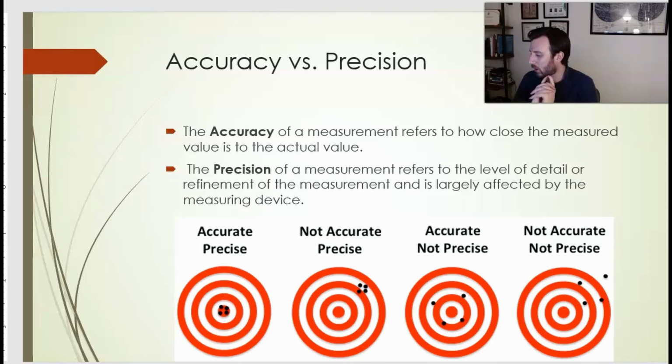For example, let's imagine a scale, like a scale at the grocery store where you're going to measure some fruit, right? If I had an accurate scale, then that means if I put 3 pounds of apples on it, it will tell me pretty close to 3. It might say I'm a little bit over, it might say I'm a little under, and depending on how far away from 3, that would be how good or bad an accuracy I have. So if I'm close to 3, that's going to be accurate. If I'm far away from 3, that's not accurate. So accuracy is the truth.